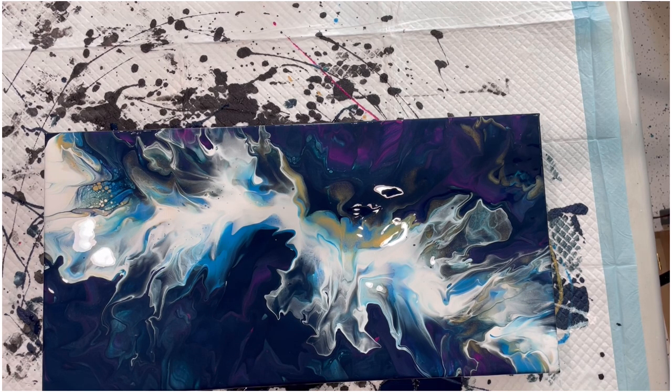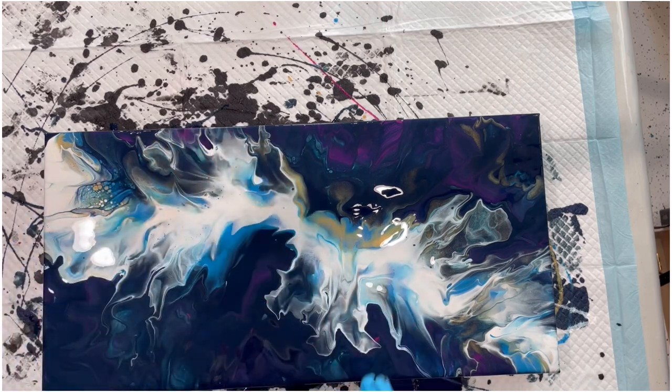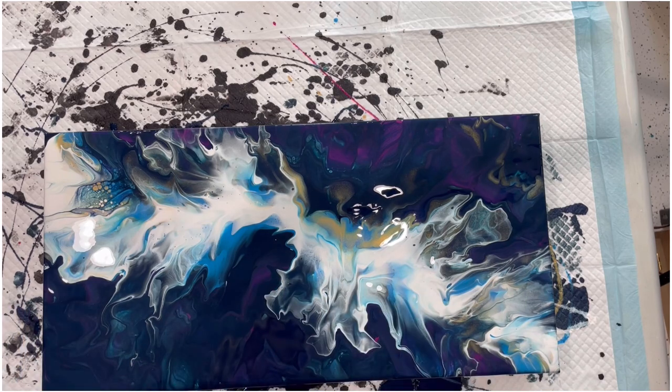It's a little whiter than I'd hoped for. It's because I used too much white. But it's basically more of a wild and free Dutch blowout. It's not the perfect little petals, which I don't want. I want it to look a little more wild and free. I like how the background turned out here. That looks really good.